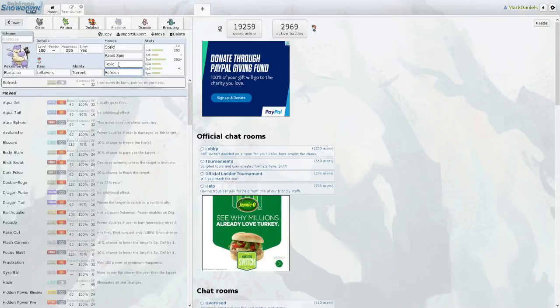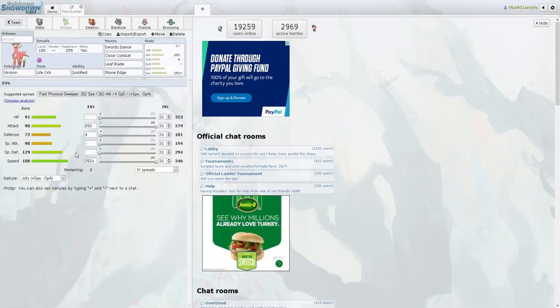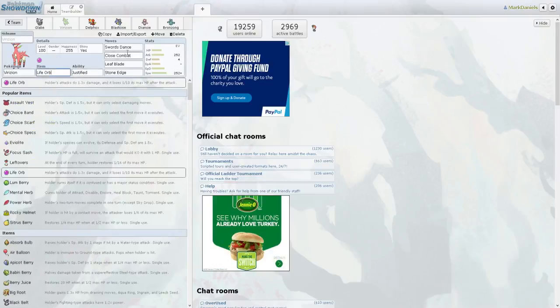So obviously then I was like, okay, so then what's my Grass Core? Virizion, very powerful Pokemon. He is going to be my attack, not stab, sweeper, my physical sweeper. He's Jolly, so he's got high investment in speed, obviously no special attack, no love for that. High attack, high speed, Justified ability, Life Orb for extra damage.